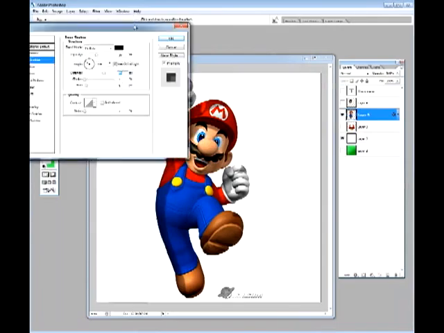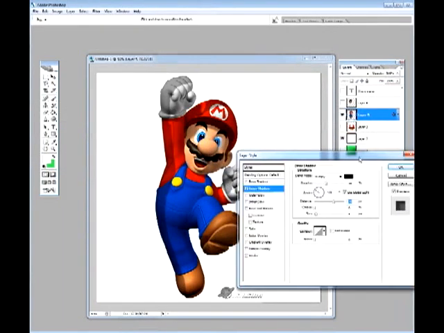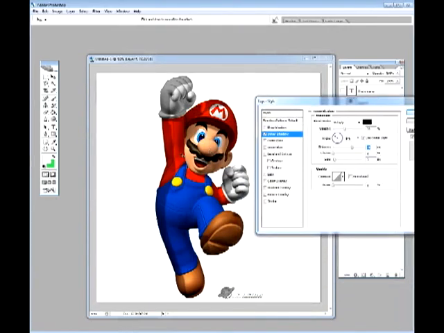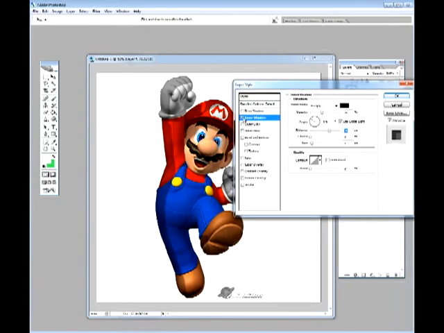Inner shadow is basically whenever an object has a shadow cast onto it. As you can see with Mario right here, it looks like there's a bit of a shadow on him, but sometimes this can be a bit finicky and it doesn't always look right. As you can see right here, the shadows don't look quite right. So inner shadow is not useful in every single case, so I wouldn't always recommend it.